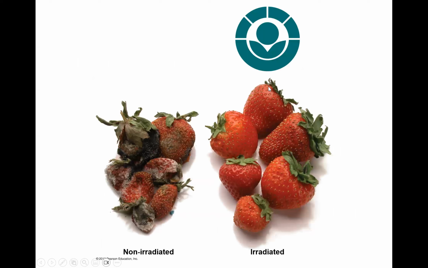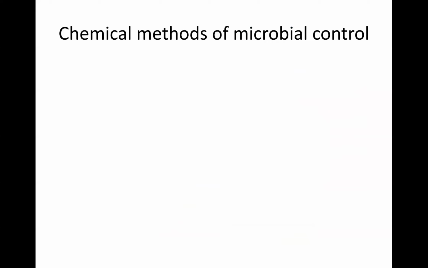All right, so this just shows you that idea of ionizing radiation. So for instance, if you go to the grocery store at this moment in time, the reason that your strawberries actually look relatively fresh is because they have been treated. Versus if you can see with the ones that have not been treated with ionizing radiation, you have a bunch of moldy strawberries. The reason they look nice and fresh, even though they've been transported for long periods of time, is because they have been treated.